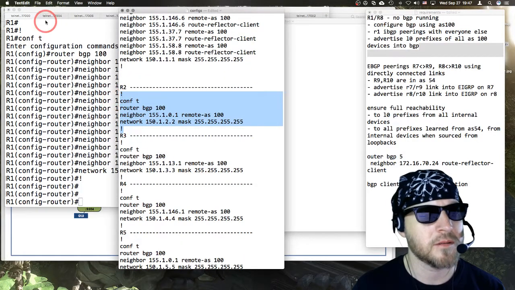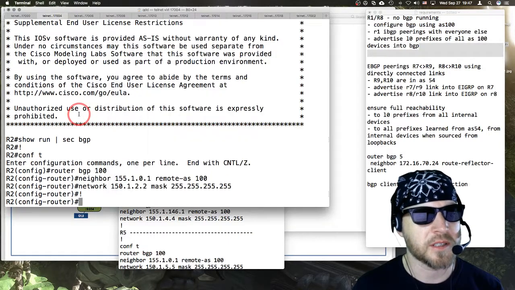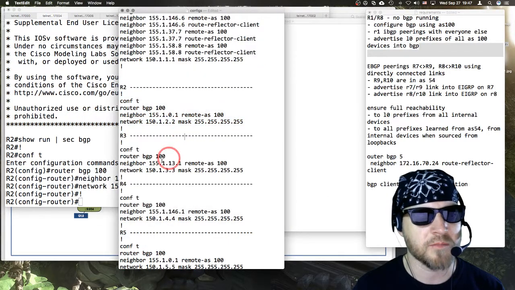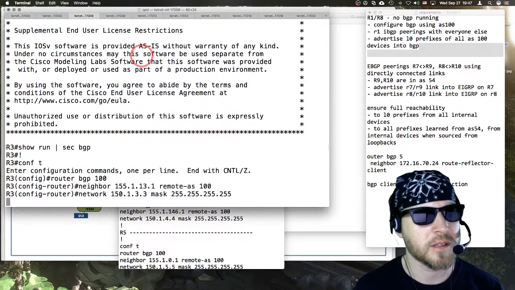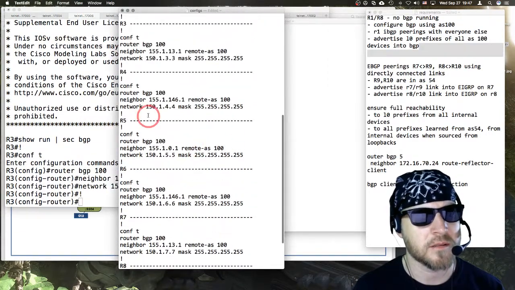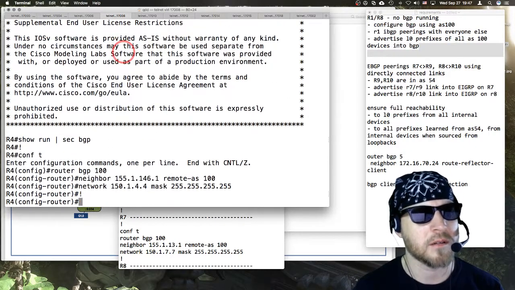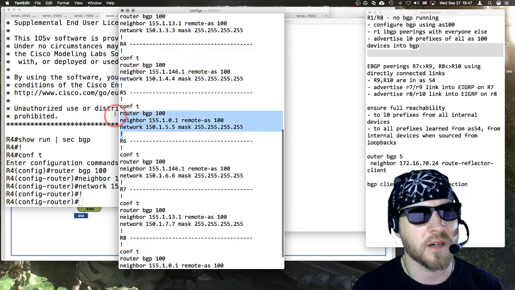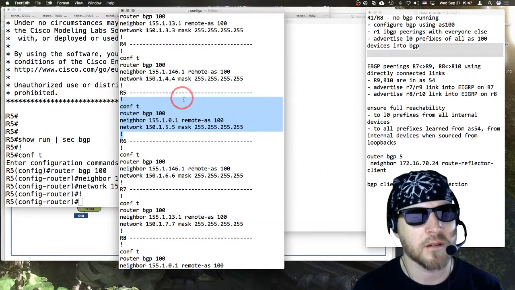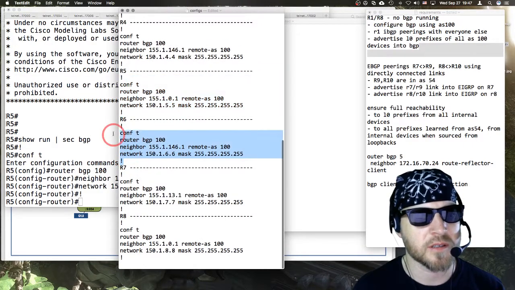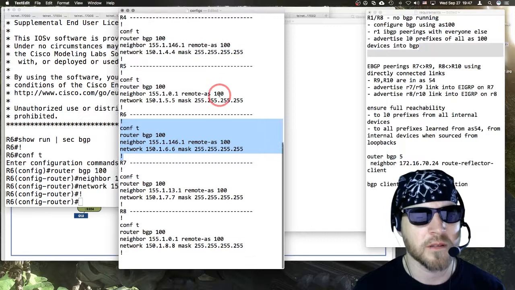Router 2. Now let's just go ahead and put all this in here. Router 3. Router 4. 5. 3 more. 6. 7.